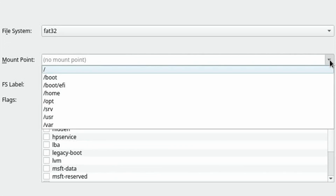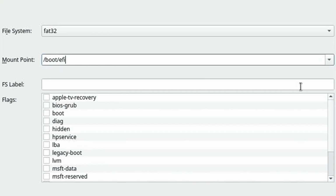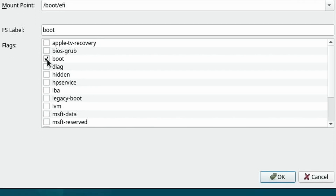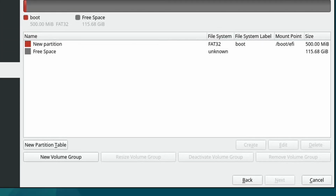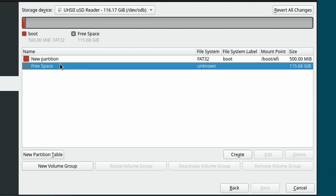Next, we will click on the Mount pull-down and select /boot/EFI. And after that, for the FS label, we can type in boot. And finally, under flags, we can check the boot flag. When we are done setting that all up, we can click on the OK button. After that, we are going to create one more partition, so we are again going to select the free space and click on the Create button.